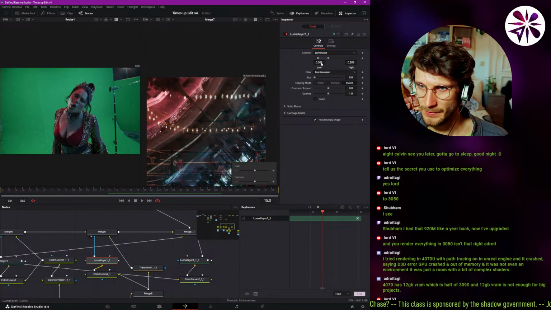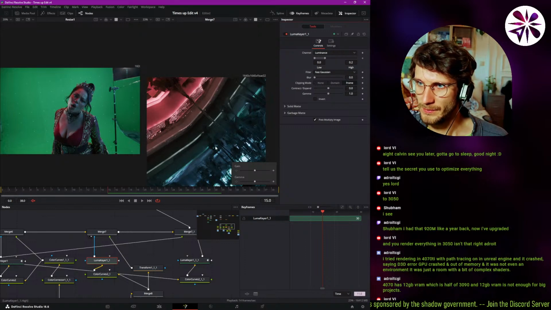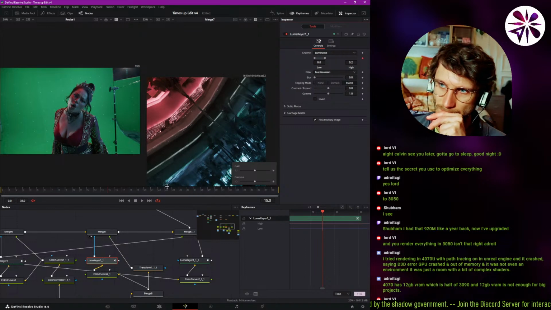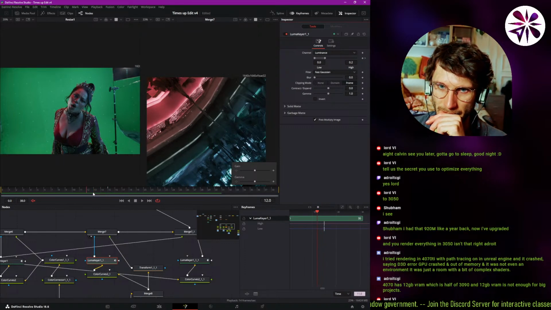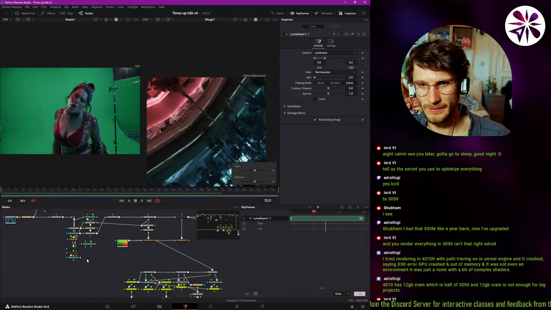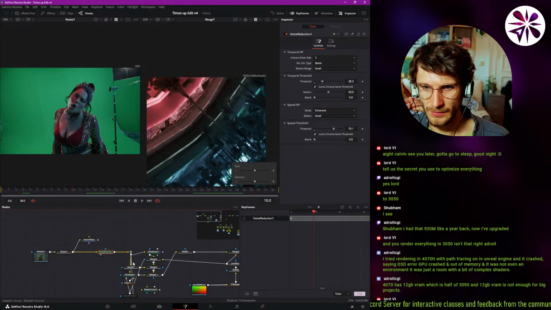Oh, here's the transition point. Okay, so it should be fully here at this point. And the beginning of the transition. Is that not playing again? Oh my god, though.